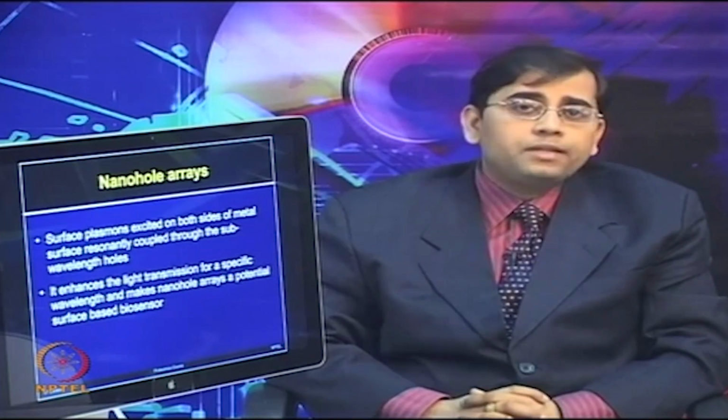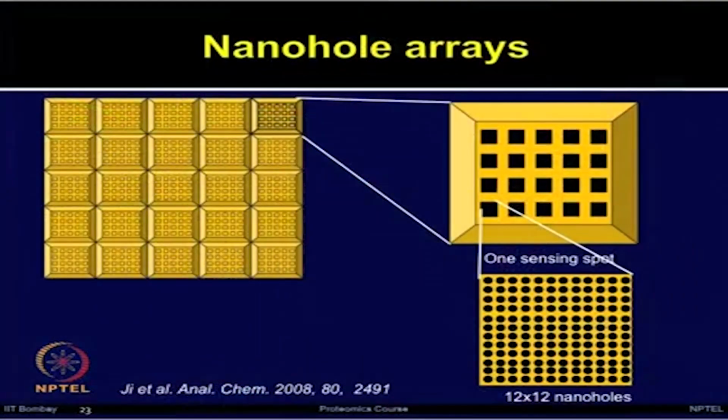There are some recent studies which have shown that an integrated nano hole array with extraordinary optical transmission, or EOT, intensity can achieve about 10 times more sensitivity as compared to the prism based SPR configurations. So, let us look at this configuration of nano hole arrays, where a gold coated chip of nano hole array is shown here.